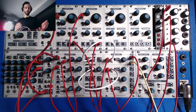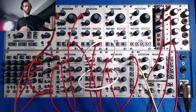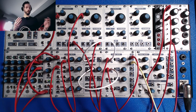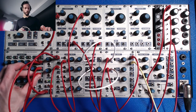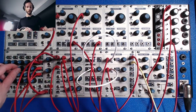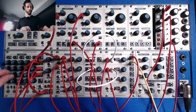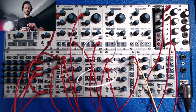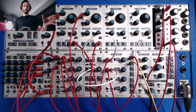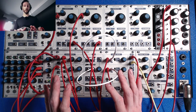So now it's modulating the decay time. Sometimes it will be quick, and this way you can get kind of syncopating rhythms. Very interesting. And perhaps the attack of the filter. And then you have a special melody going on, but modular is all about exploration. You just have to tweak around until you get something very nice.